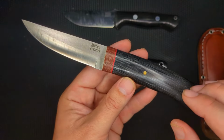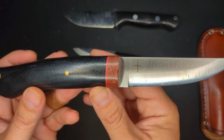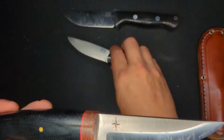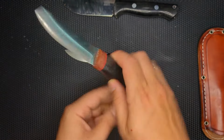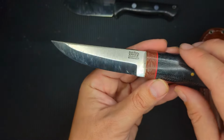Now, this is called the Forest. It's obviously a bushcraft knife made by them purposefully, Bark River, and you know that because it has the compass symbol on here, as does this guy. But something like the Bravo does not have that, which I find interesting. I like this grind because it combines the best of both worlds.